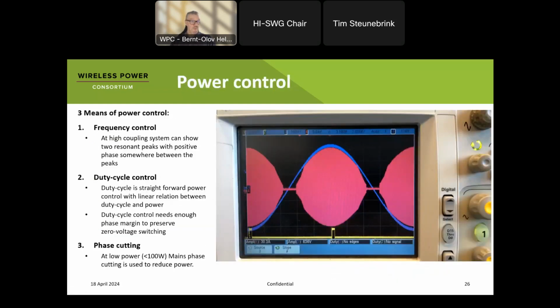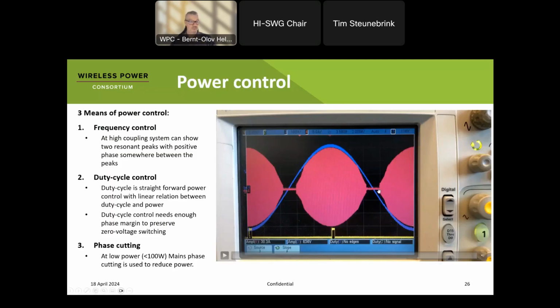So to show this, I have a video of power delivery moving through all 3 stages. Before I start the video, I will explain what we will see on the oscilloscope. The video will show a ramp down and up in power, and the voltage is visible here as a level on the fixed load, the receiver load.